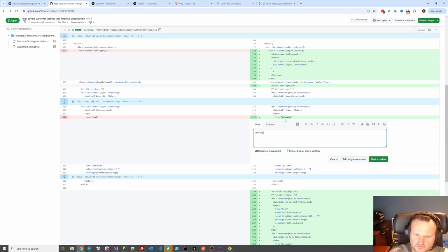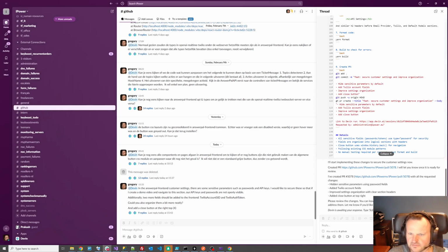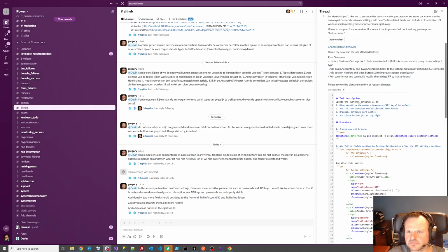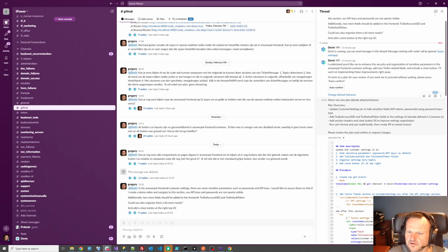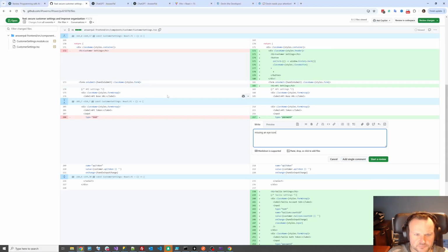So I can say missing an icon. I thought he did mention it in here. Update using password type. No, okay, didn't mention it.